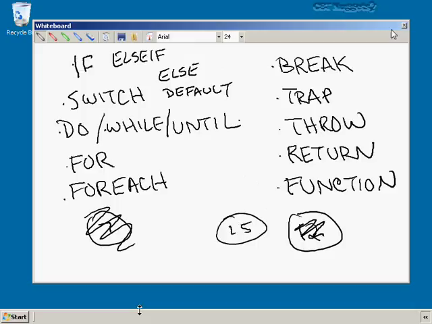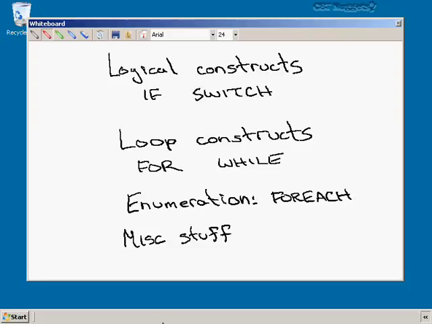Nice, simple language. In this nugget, we looked at the elements of Windows PowerShell's scripting language. We started off with logical constructs, including the if construct and the switch construct, which allow your scripts to make decisions. We looked at two looping constructs, including the for construct and the while construct, and of course its many variations, which allow your scripts to perform repetitive tasks. We looked at the enumeration construct for each, and remember that this is not quite a substitute for the ForEach-Object commandlet. It uses a slightly different syntax, and within a script allows you to go through a collection of objects one at a time.